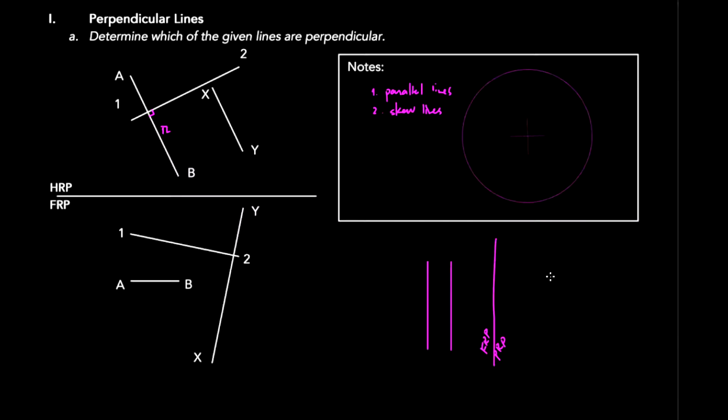Mukha siyang parallel, pero dito sa view na to, nakaganyan sila. So, imagine parang dalawang pencils, or dalawang pens. So, hold up two pencils. Tapos, gawin nyo siya in such a way na when you are looking at them straight on, parallel sila. Pero, i-twist nyo yung isang pen such that kung tinitingnan natin sa side view, parang nakaganito sila. So, if I were to rotate the view a little bit, no?